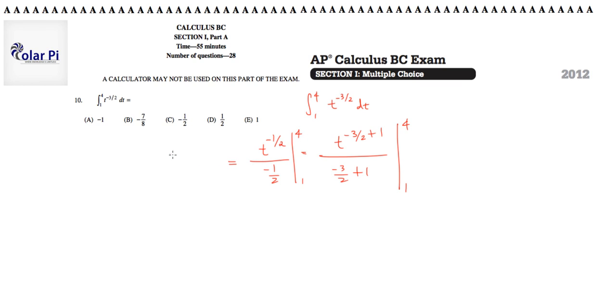We could reduce this some more. Which is, we clearly see that dividing by negative 1 half is the same as multiplying by negative 2. So we can write negative 2t to the negative 1 half. It's a lot of negatives to keep it confusing and interesting, right? So 1 to 4. Got it.